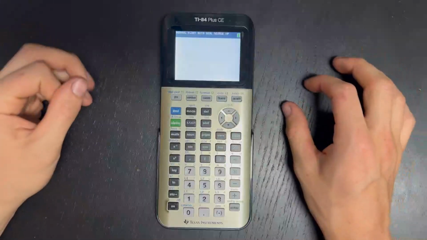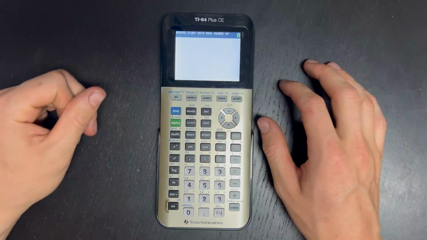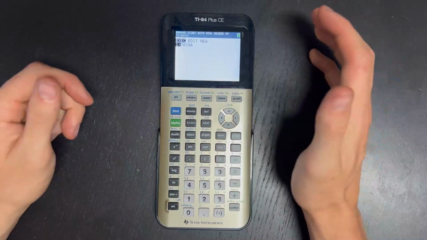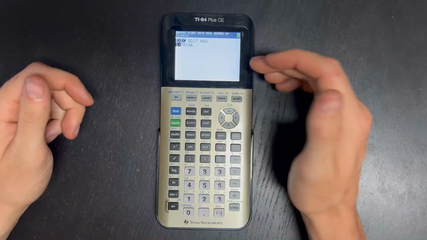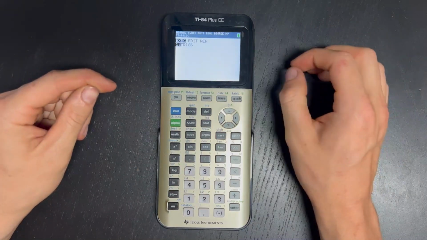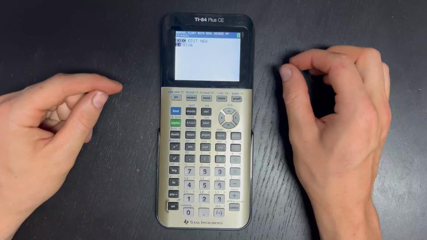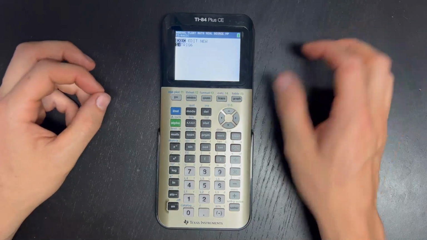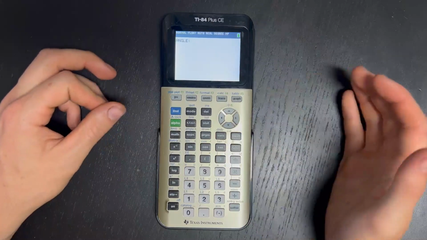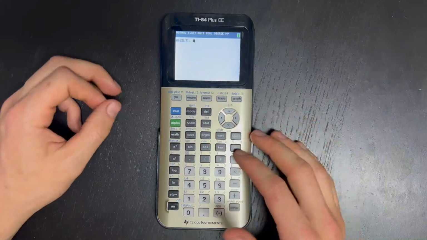Okay, this video is going to be a programming walkthrough, which will show you how to make a program that can take in one angle and then give you the value of each trig function, sine, cosine, tangent, cosecant, secant, and cotangent all at once. So here's how it works. You just press enter to run, and then it'll ask you for an angle.